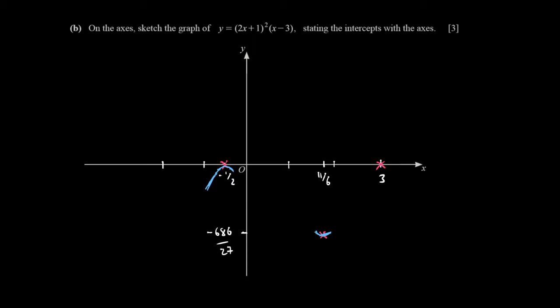And then last, we want to get the y-intercept. That's going to be the only other thing. So the y-intercept is when x is equal to 0. So y will be equal to 2 times 0, which is 0, plus 1 squared, times 0 minus 3, so negative 3. So we're going to have a y-intercept at negative 3. I know this is not to scale, it's pretty badly not to scale, but never mind. So long as you indicate all the key points, it really shouldn't matter.